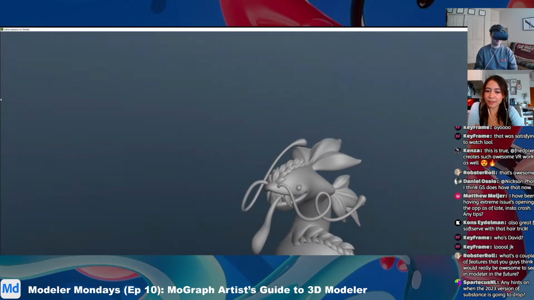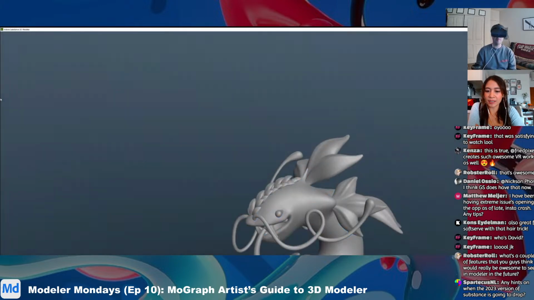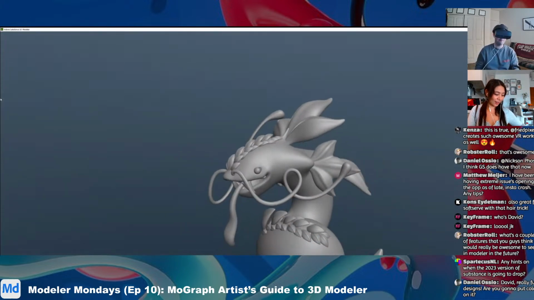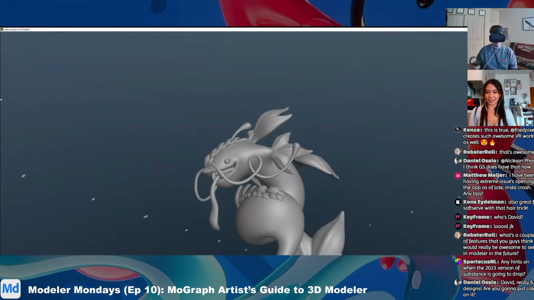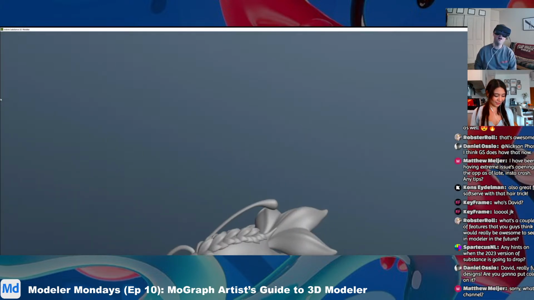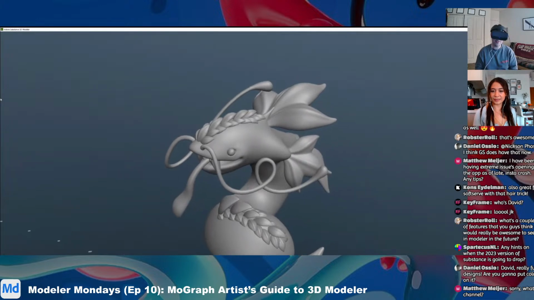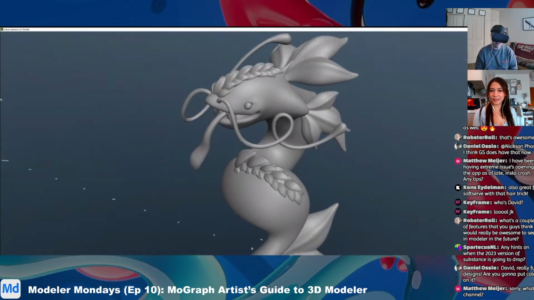Robster wants to know, what's a couple of features that you think would really be awesome to see in Modeler in the future? All right. Wish list. Let's go. What do you want for Christmas? So a while ago, I made a character that had a glass helmet.